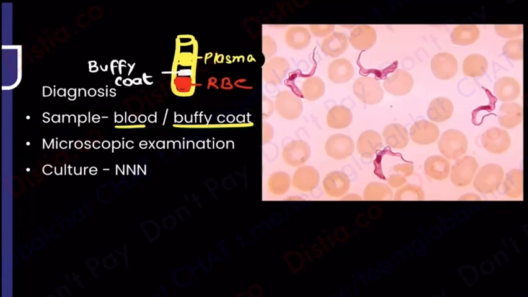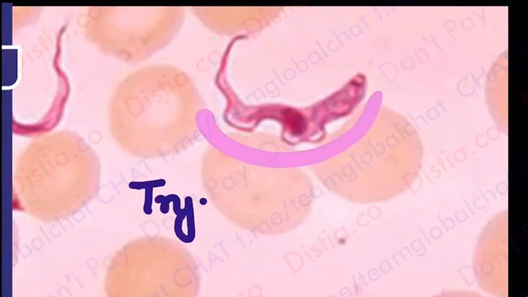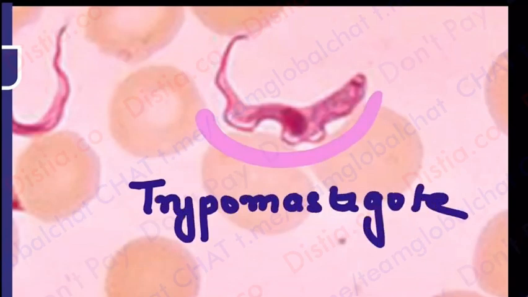And how do I identify it? What did I teach you? The most important form, what comes into us, goes from us, the trypomastigote. So this C shape organism looks like this, and I'll show you something very interesting. Be with me guys on this. You will notice that yes ma'am, you have studied that everything important over here is going to be the trypomastigote, and in this trypomastigote we can definitely see that this is going to be the nucleus. This is the kinetoplast.